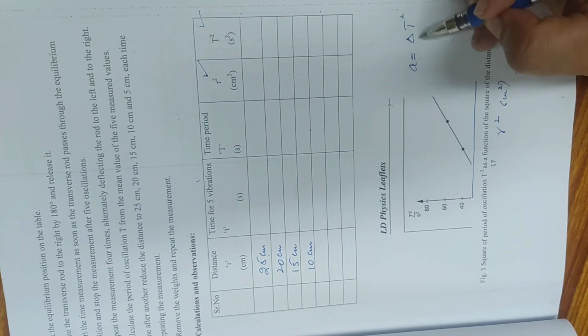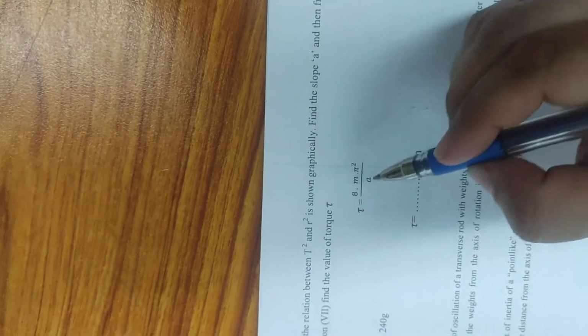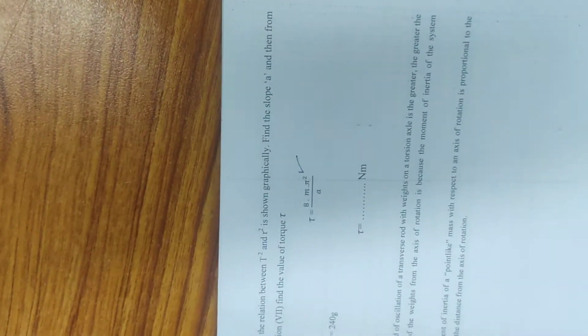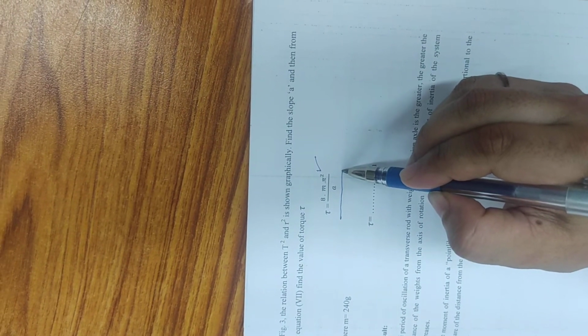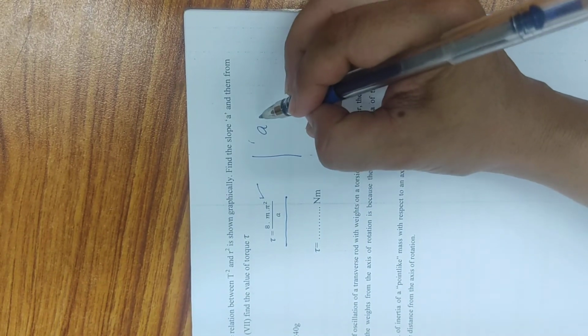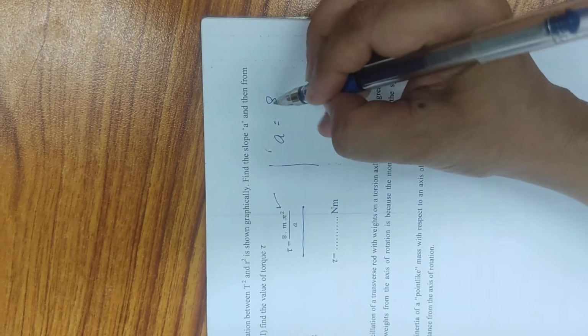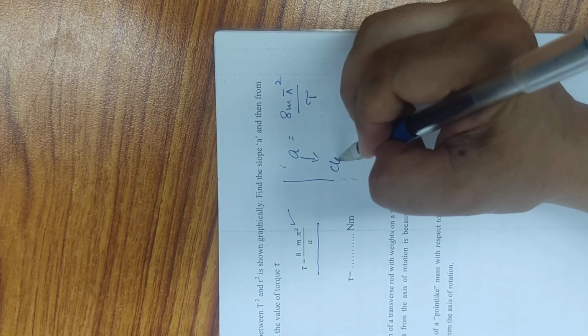That would be delta t square over delta r square. So as you have already studied in the theory, this is the slope of the straight line equation, which represents the time period and the restoring torque of a torsion pendulum. So here in that straight line equation, that was equal to the slope, which we have straight away calculated from the graph. So it means that by measuring that slope, which is a, and equating it with the given formula, that is a equal to 8 m pi square over tau, and this is the slope that we calculated from the graph.